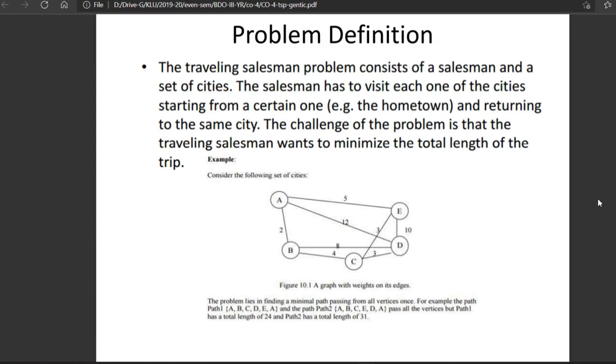The salesman has to visit each one of the cities, starting from a certain town and returning to the same city. So here the challenge is you need to find the optimal length of the path, so that each city is visited only once by the traveling salesman. Let us draw the diagram neatly.